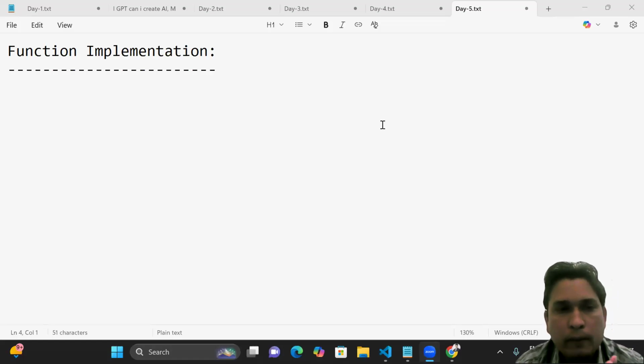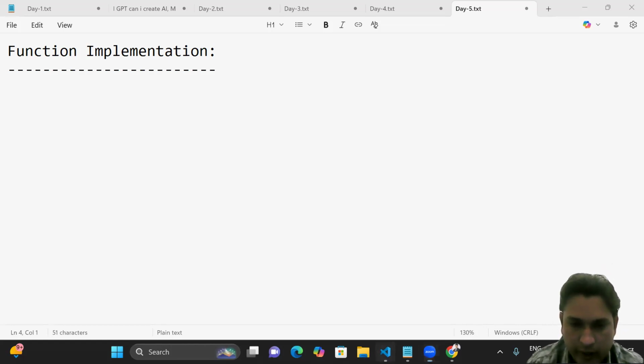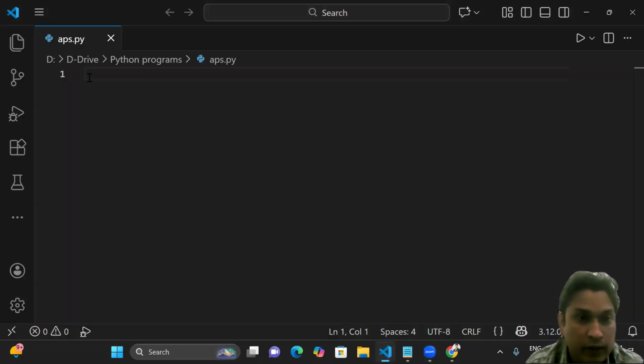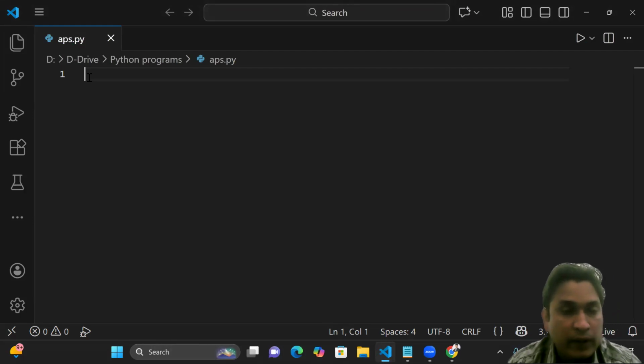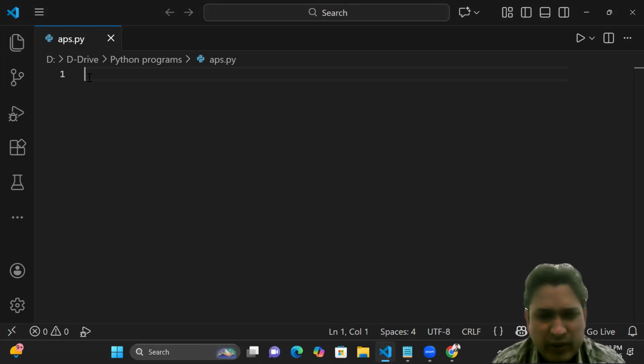So let's go for the implementation of function, guys. Okay, without wasting your time, your time is very important. I know that. So function implementation, we have to do it here. Fine. Let's go for the user-defined function. Predefined functions we have seen a lot of times, and we have used a lot of predefined functions. That's everybody knows. So let's go for user-defined function directly.